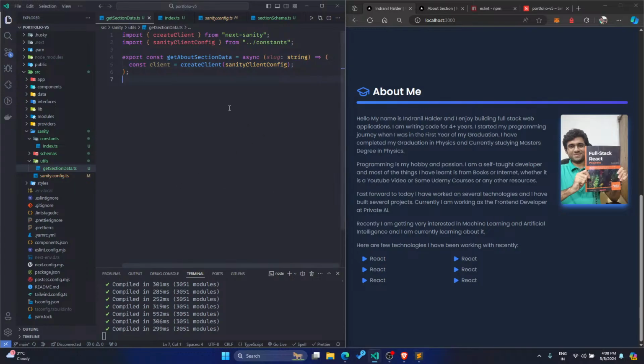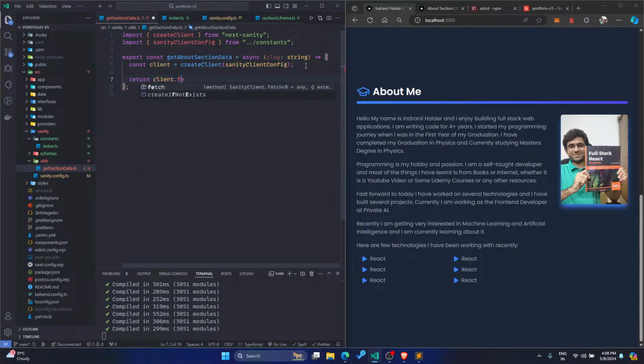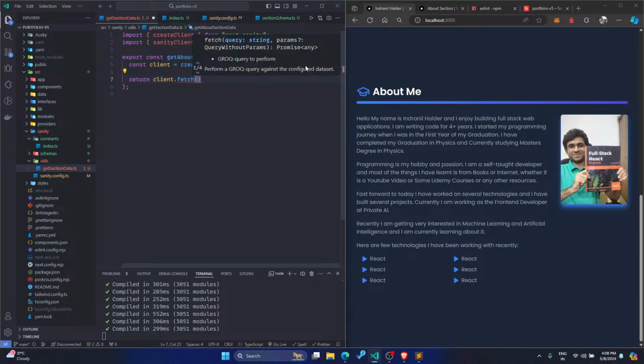Okay, so this is the client config. Now the fun part. The fun part is we have to query the data. How we can do that? So we have to do return client.fetch, but it is not the fetch we know.